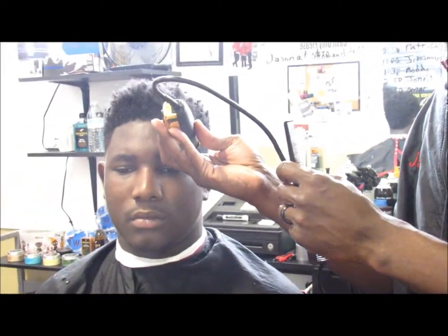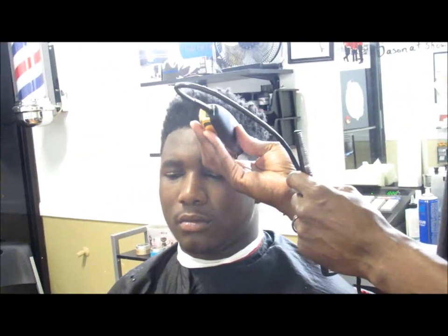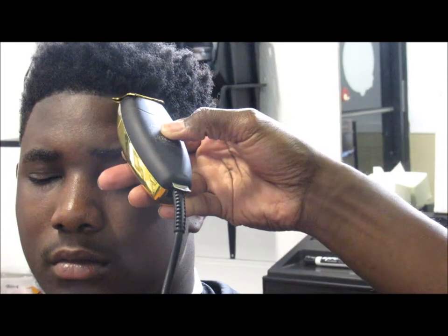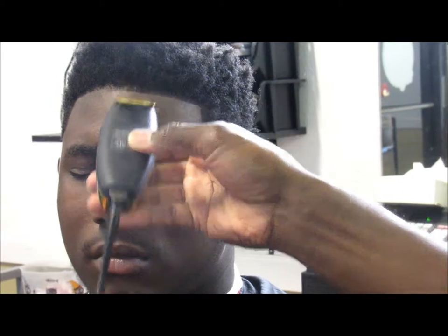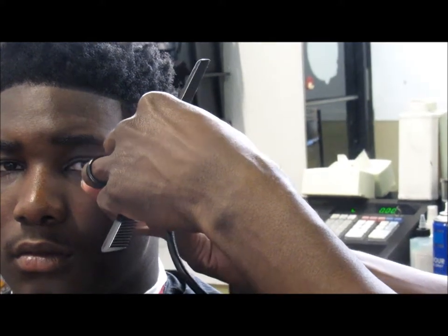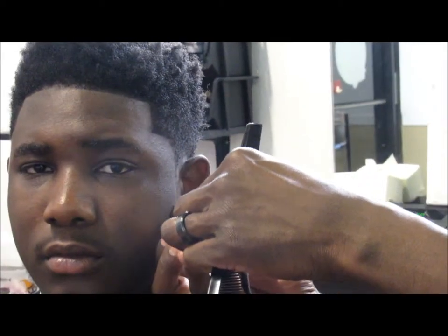I can touch it up first with the trimmer. You can push the dust back into the hair, or you can scrape it back out. You can do both. See that cleanup job right there? It's easy to clean up when it's not sticking, because I haven't put any spritz or any holding spray on it. So easy to shape up when you haven't put anything on. See how crispy that is? Catch this curve. Crispy. Right, come on down here, clean them up.